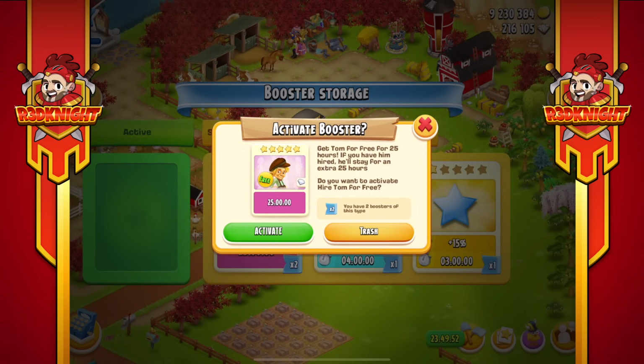Now, there's a new addition down there which relates to the number 2. It says you have 2 boosters of this type. So in my storage, I now have 2 5-star 25-hour Tom boosters. Now, instead of them being scattered and separated through the whole of the booster line, they're now located on top of each other. You can't actually see the 2nd, the 3rd, the 4th, the 5th one because they would always be in line with each other, which is very nice indeed. Now, as usual, if I want to trash it, I can do so. I can also activate it if I wanted to do so.